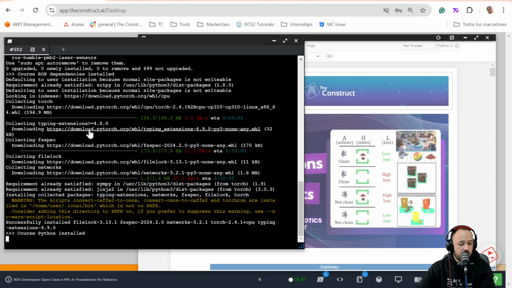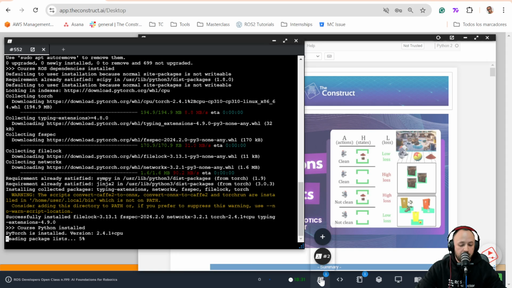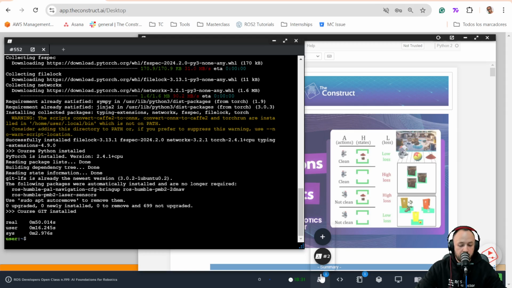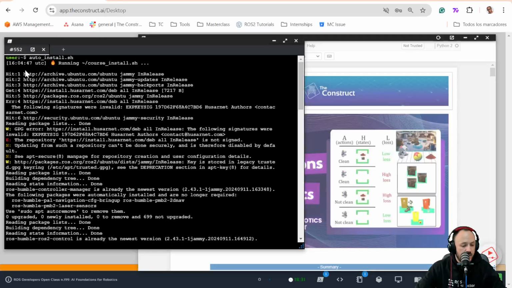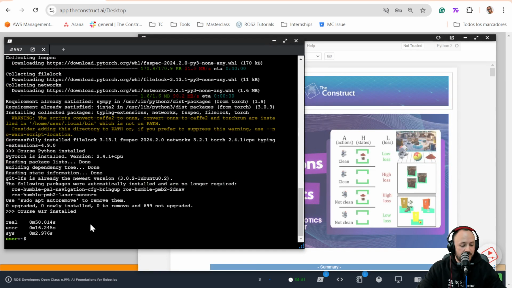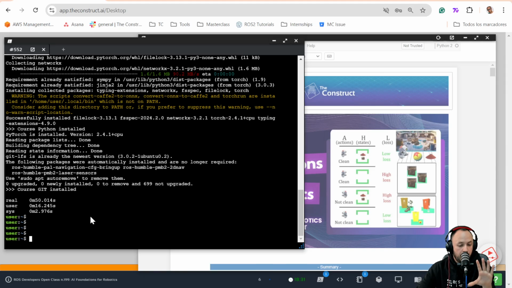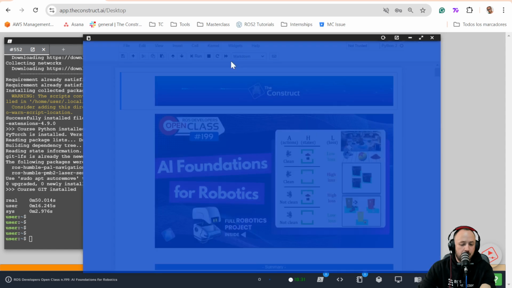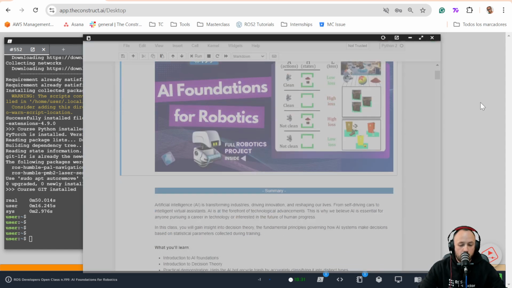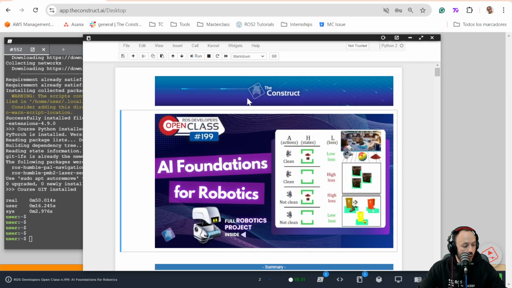In case this does not automatically open for you, what you can do is to just click manually here in the terminal button, which is here in the bottom menu. Yeah, you have this button, which is the first one. If you click here, this is going to open your terminal, and then the installation process is going to automatically get started. All right. Then, first thing is to install the requirements, and second thing is that you are going to be able to see the class notebook right here. Yeah, the notebook for today's class.